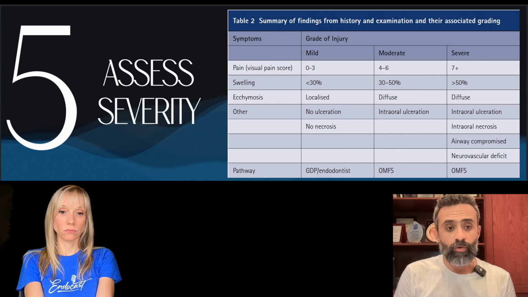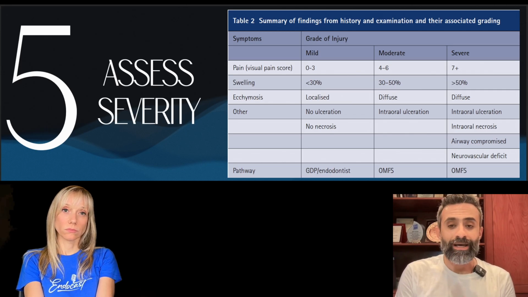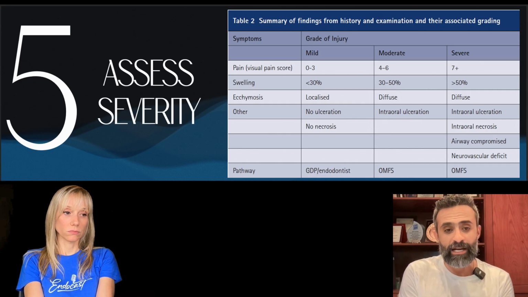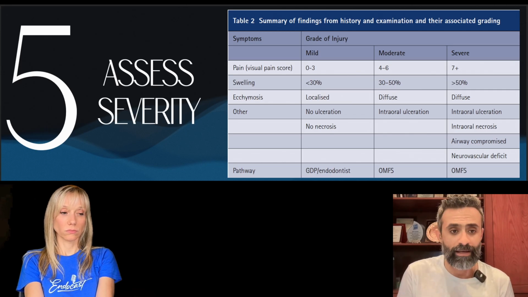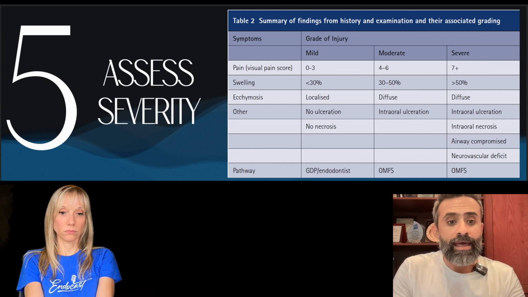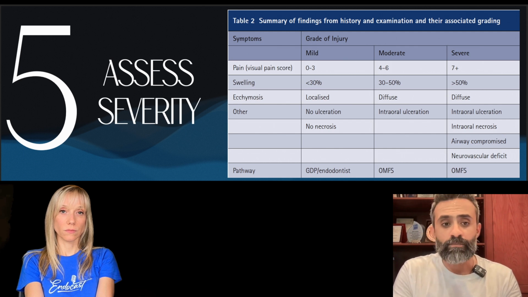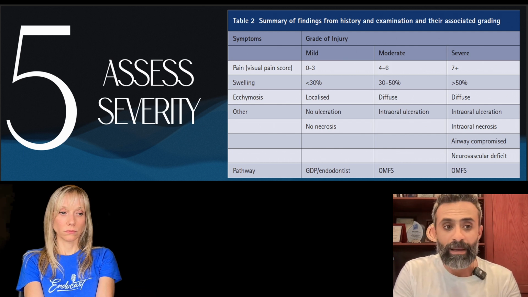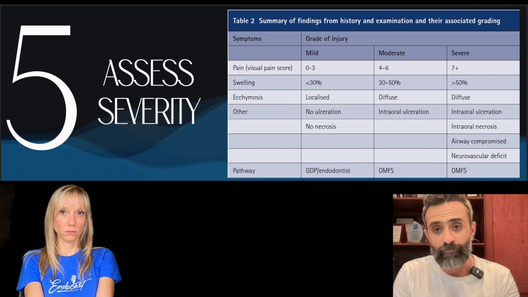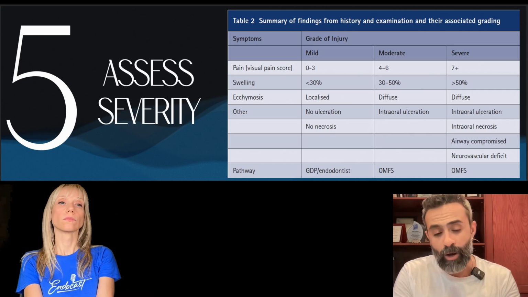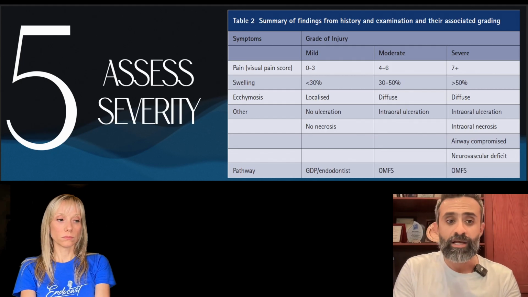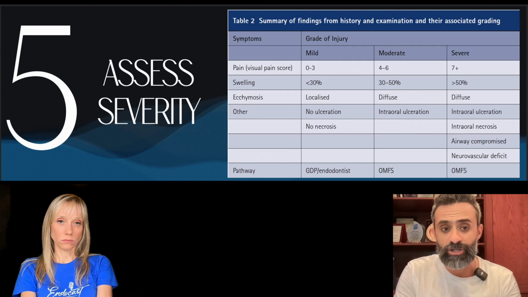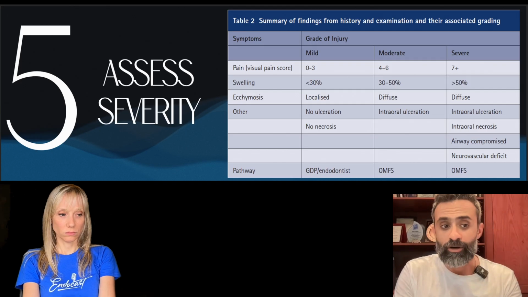So, first of all, we need to assess the severity of the accident, so the first step in the management is the assessment of how severe the sodium hypochlorite accident is. The sodium hypochlorite accident can be mild, moderate, or severe depending on the degree of pain reported by the patient upon happening, the swelling extent, as well as soft tissue findings like ecchymosis, ulceration, necrosis, etc.